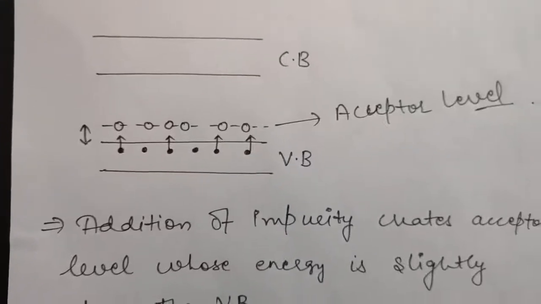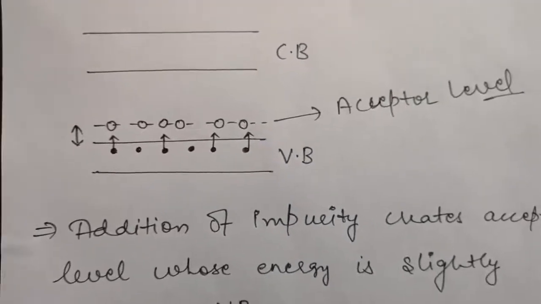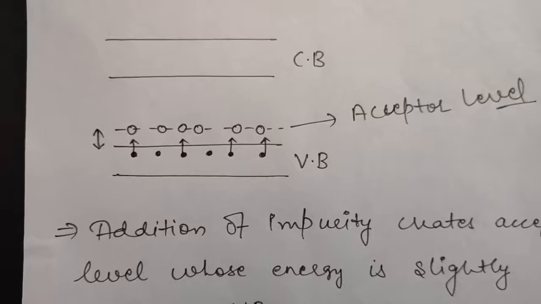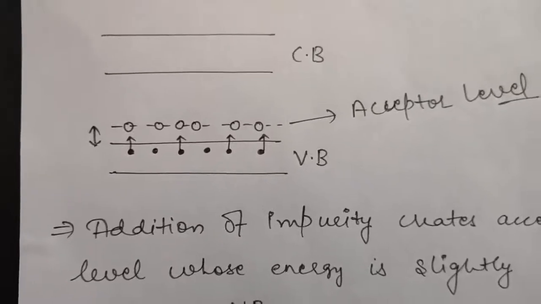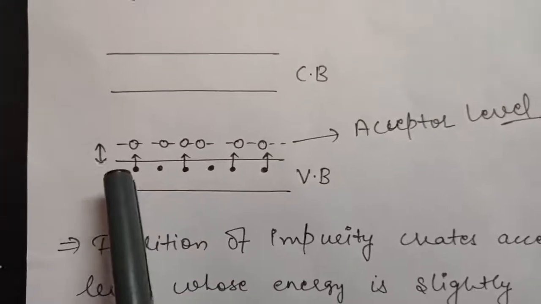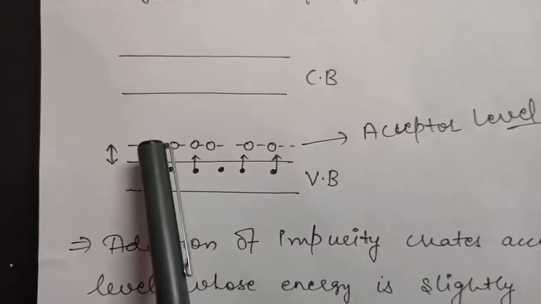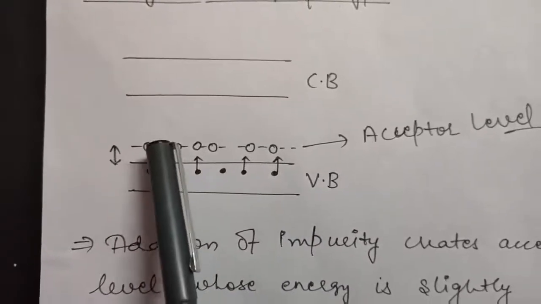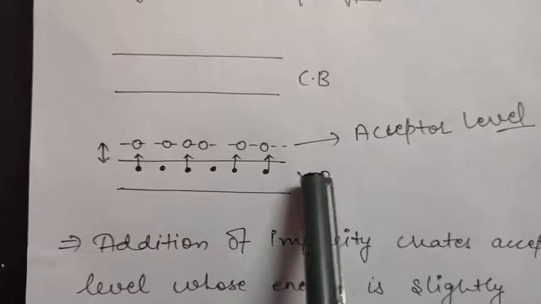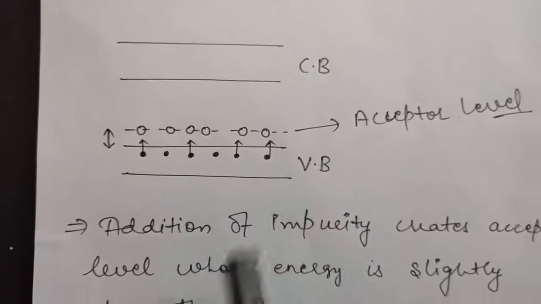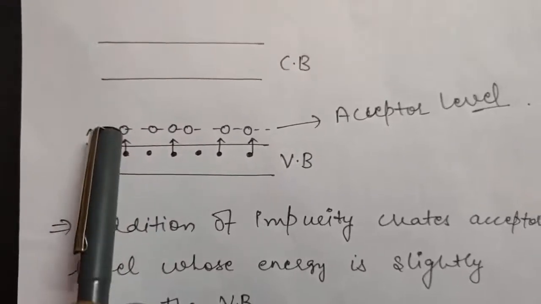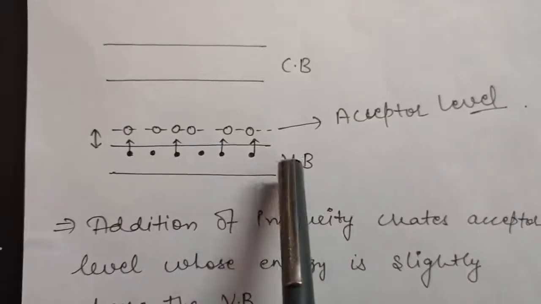Now here comes a very important point. As you know, because electrons are free to move in the conduction band, they contribute to the conductivity. But holes present in the valence band will also contribute to the conduction. Now if you see clearly, this is the acceptor level. Only this small energy needs to be applied to move electrons to this acceptor level. That means when these electrons move to the acceptor level, a large number of holes will be created in the valence band. Therefore there will be a large conductivity, because by applying only this much energy you can create a lot of holes in the valence band.